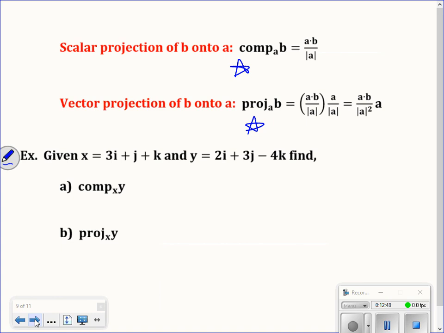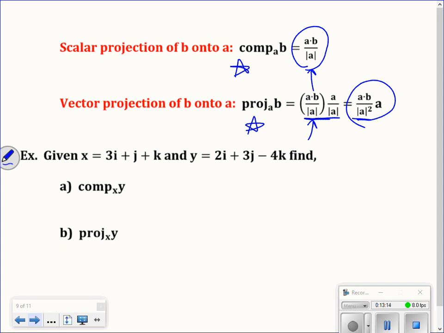So what I was talking about, the length right there multiplied by A. Basically then you have these two magnitudes put together, which gets your magnitude squared. So this right here is the formula for projection. And up top, when somebody asks you for the scalar projection or the component of B onto A, it is this piece here. You can see it's basically just like the length. Okay, so let's try it down here.